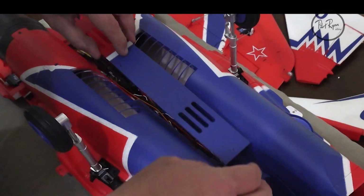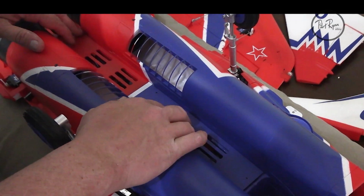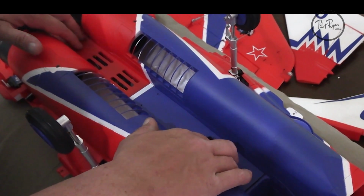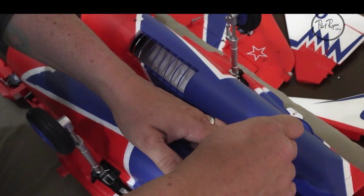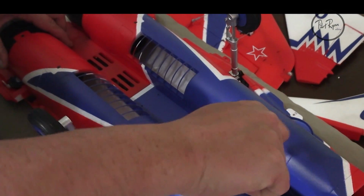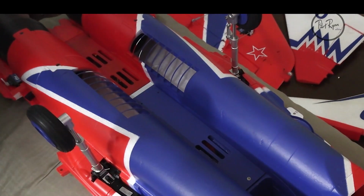So I dug in here to make sure I didn't have anything missing, and I found the lead, the 2-wire red and black that goes into an extra channel on your receiver. And I found that, and once I plugged it into my receiver, all was well. This is a nice plastic cover. Everything was fine, and so we're bound up, dropped the gear, and here we are. So we're going to get into it.